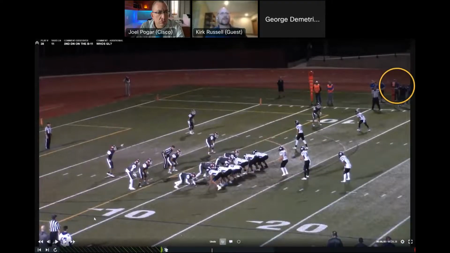All right, this one has some unique components. We've got second and about 8 or 9. If this was 4th and 9 or 3rd and 9, which then requires a field goal decision, we would know there's 2 money lines. In this case, it's not really a money line, it's a line to gain stake. Really, the only money line is the goal line. I think this is the play.